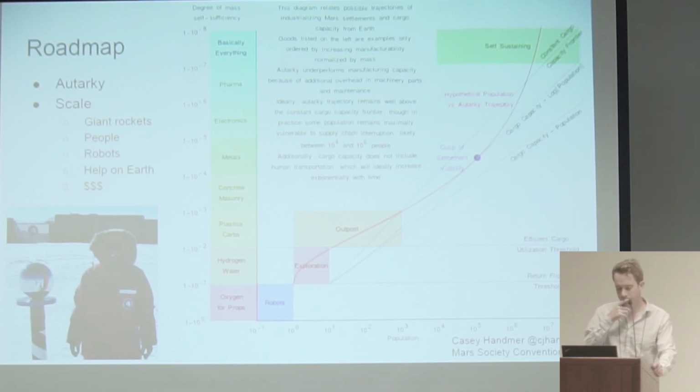produce everything. And then the red curve represents a potential trajectory. I don't know how this will really go, but it is a potential trajectory of how population scales with the ability to produce everything locally. And so initially, when the population is between 0 and 10, kind of in the exploration phase, you go and come back, and then up to, say, 100 or 1,000, it's an outpost phase, which is a little bit like Antarctica. And on the bottom left is a picture of my lovely wife in Antarctica, where she spent about a year in 2016.